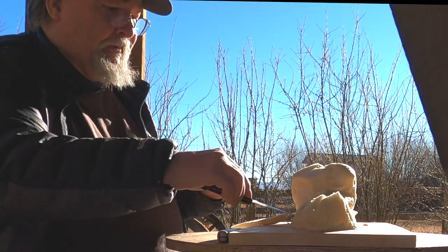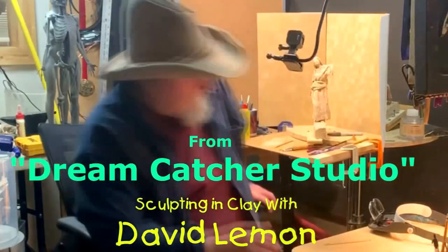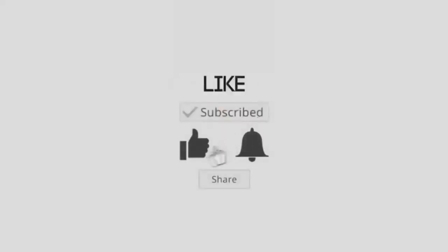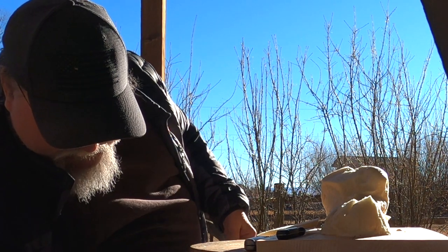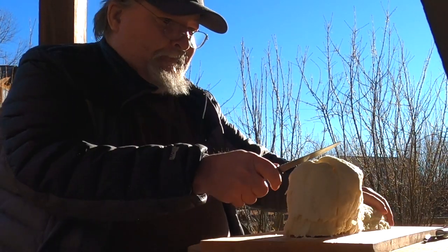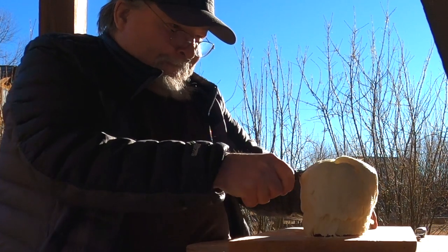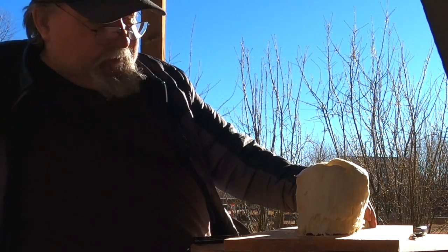I need a trash can. Be right back. Time to play with some clay. Just need to get a container to hold the foam as I cut it. I'm using a steak knife. And a saw.